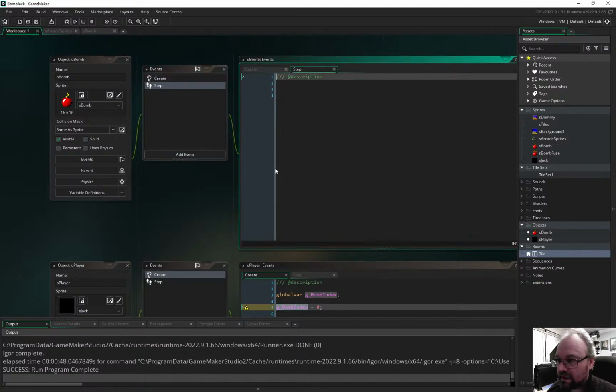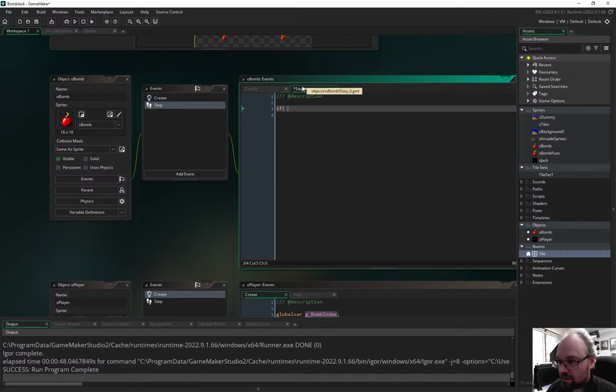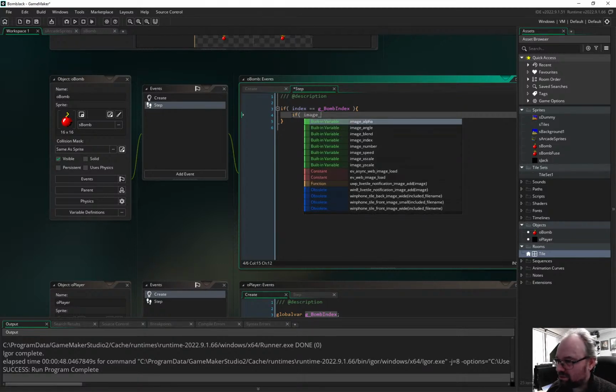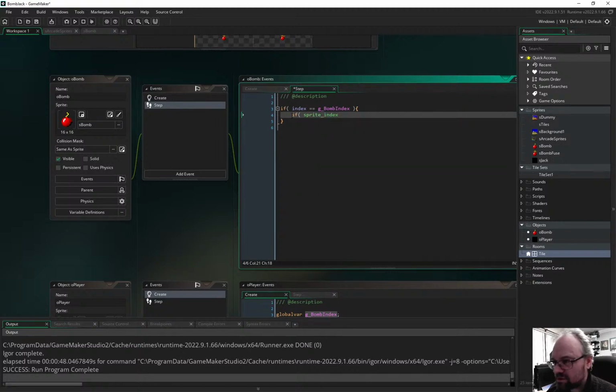in the step we'll... image index, sprite index, isn't it? I never liked how image index and sprite index are always kind of similar.